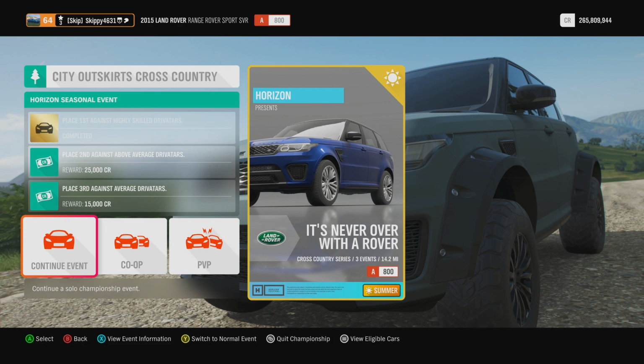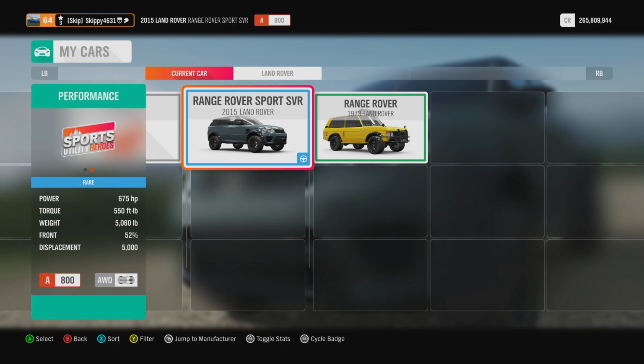The second seasonal championship of the festival playlist is Never Over with a Rover. It's in the Cross Country Series, over 3 events, 2 sprint and 1 circuit, 14.2 miles in length. We're in Land Rover's Class A 800 for a brand new car and a tasty reward of the Rover SD1. For this championship, I went ahead and used the 2015 Land Rover Range Rover Sport SVR, running 675 horsepower, 550 foot-pounds of torque, full drive, Class A 800, and can be picked up in the auto showroom for 133,000 credits.